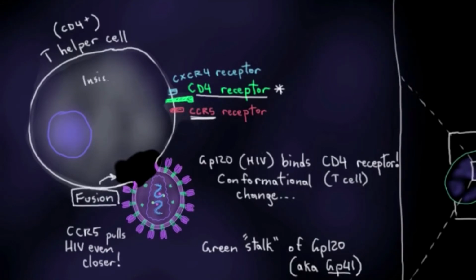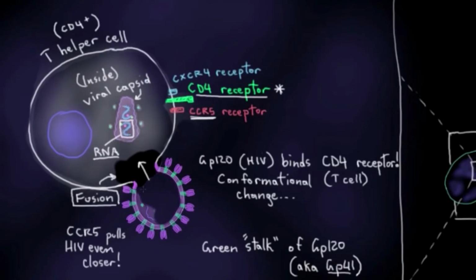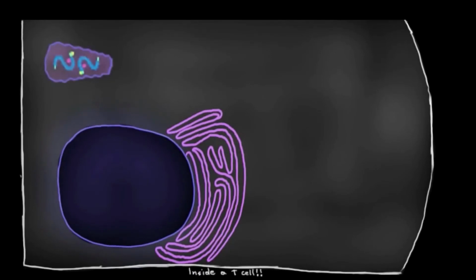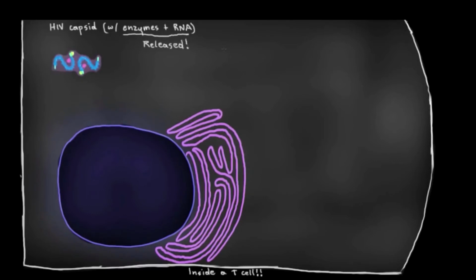Now that it has access to the inside of our T cell, it injects its genetic material into our T cell, inside this viral capsid. And that's in the form of viral RNA, ribonucleic acid. And this envelope is just left at the surface of our T cell. So once this capsid with viral RNA and some viral enzymes enters our cell, it gets degraded by some of our cellular enzymes. And this is essentially another bad move on our cell's part, because it releases the viral enzymes and the viral RNA, which can now get to work on taking over our T cell. We kind of just got Trojan horsed in a way.